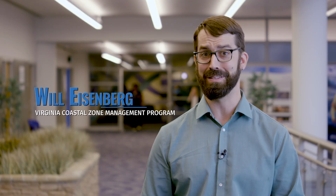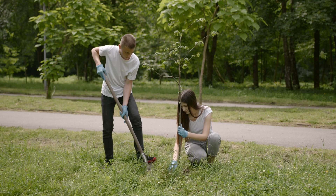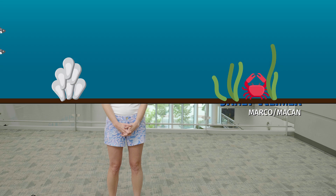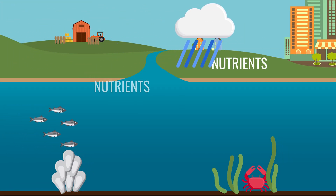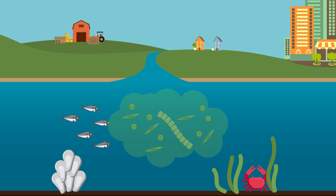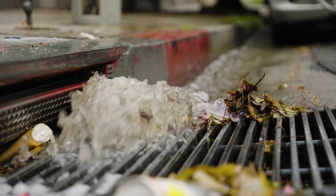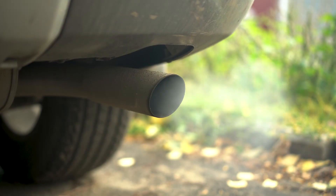Things that people can do to make a difference all relate back to things people can do to make a difference with climate change. Try biking instead of driving. Plant more trees. Encourage your parents to try eco-friendly landscaping using plants native to your region. If we change the amount of fertilizers we use in our yards, we put fewer nutrients into our watersheds. When we reduce those nutrients, we reduce excessive algae growth that can lead to acidic conditions through CO2 released as those plants decay. Today, we've learned we must reduce the amount of CO2 the ocean is taking in, and we've learned about many factors causing coastal acidification, like nutrient runoff and CO2 from fossil fuels.